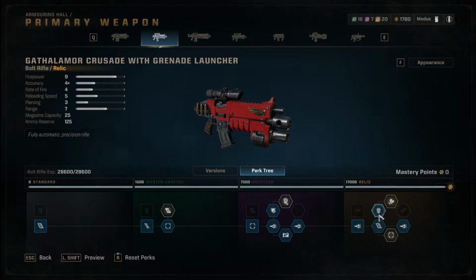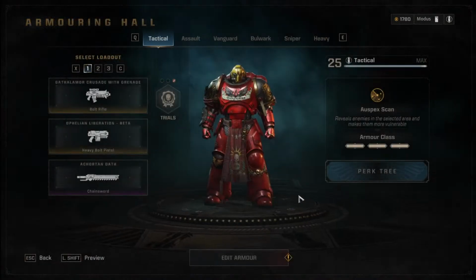It doesn't do a whole lot. It's not bad for Majoris, but if you try and take down Minoris, if you try and take a Majoris down with this gun, with the regular fire, you are going to be disappointed.